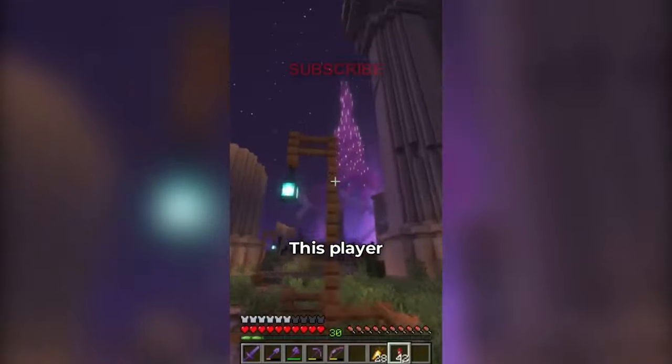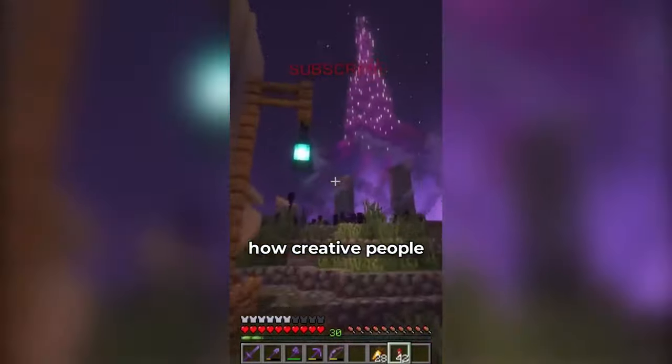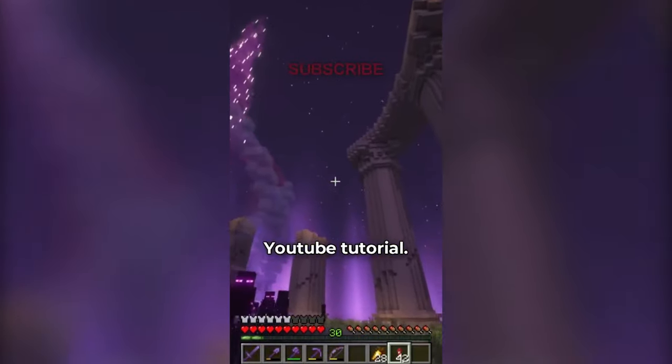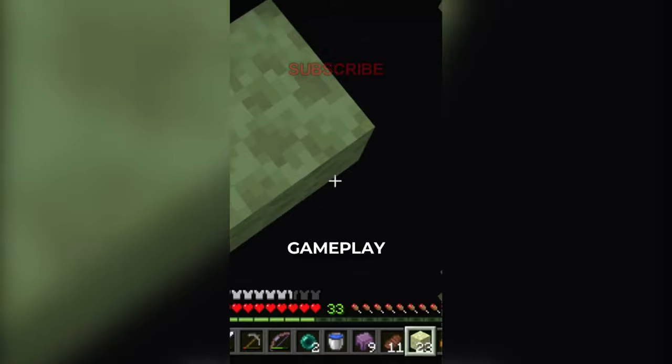Minecraft subreddit time. This player transformed the entire end in their survival world, and it's just insane to me how creative people are, especially since every time I build a house, I have to look up a YouTube tutorial. This guy was just chilling, drowning villagers as usual, when he stepped back and had a heart attack and died, but then got rebooted when he realized it's just his friend.